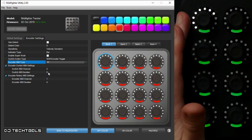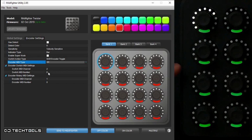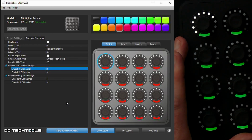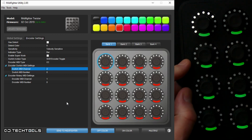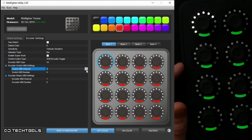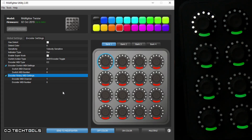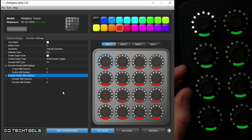It's the one I use, but sometimes you have equipment that responds very specifically to certain channels and certain CC value numbers. Now, there's one more thing I have to say. In the user manual that I've got, which may not be the last version for the MIDI Fighter Twister, it calls the MIDI channels 0 to 15, whereas in the setup now, I noticed that it is 1 to 16. So there's something that happened along the way when it came to the MIDI standard, it seems, or the way that you refer to the channels on MIDI. It used to be 0 to 15, but these days it is most common to refer to it as 1 through 16.